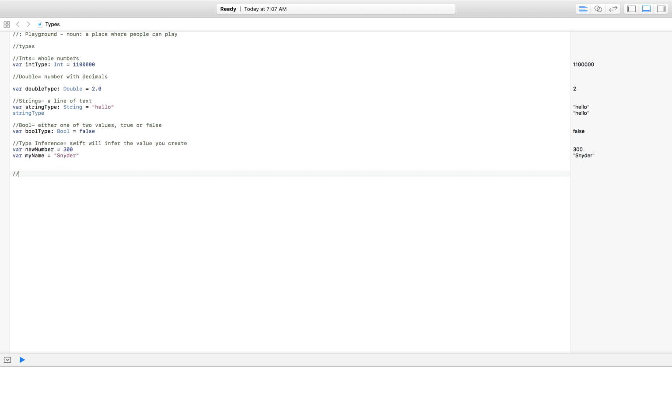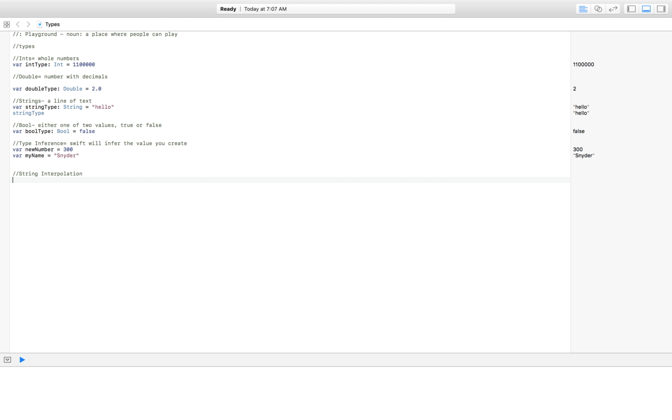Last but not least, I want to talk about string interpolation. This is an important thing that we're going to use throughout the semester. Basically, it allows you to use different variables, strings, and values in many different capacities. It's best to just show you an example of this, so let's go ahead and do that.